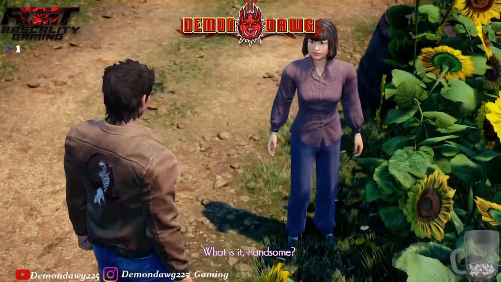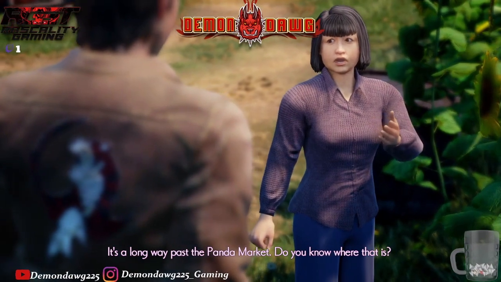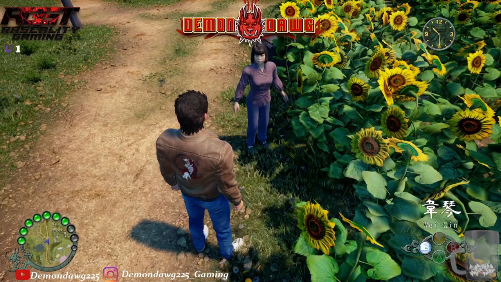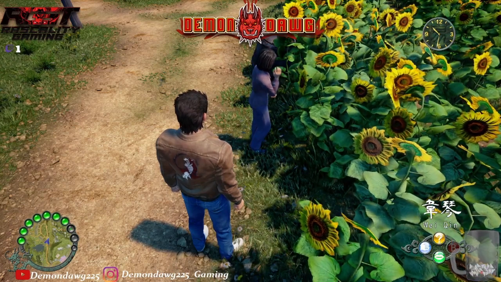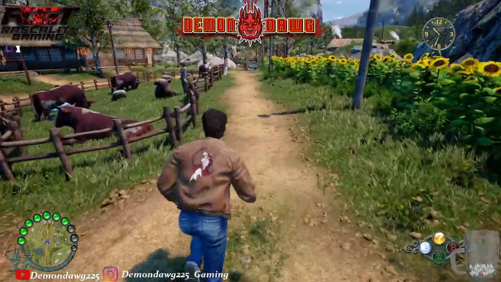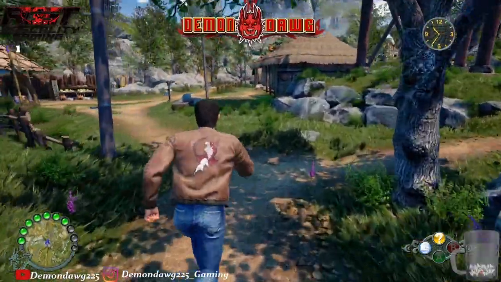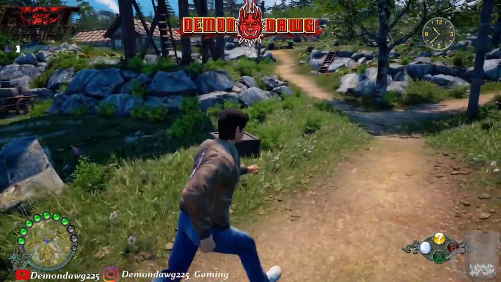Excuse me. What is it, handsome? Which way is it to the Hermit's Nest? It's a long way past the Panda Market. Do you know where that is? There's a sign down the hill. Got it. Thanks a lot. Okay, past the Panda Market. It is this way.